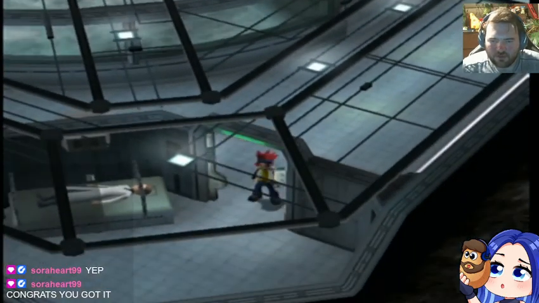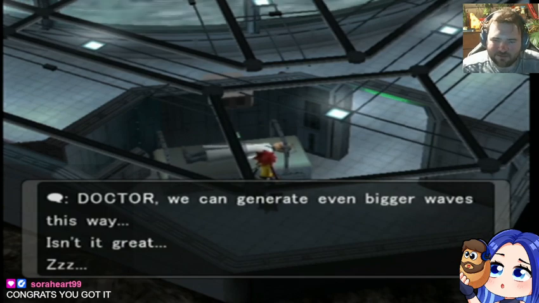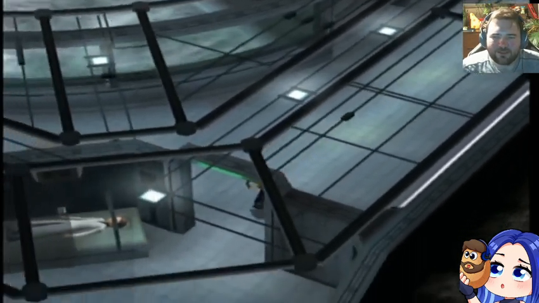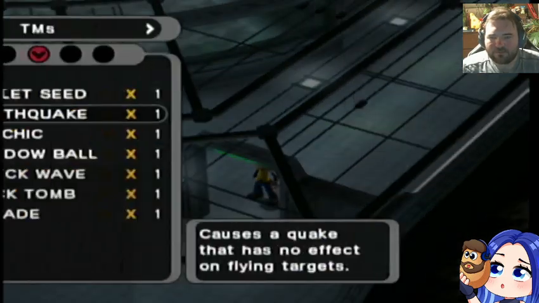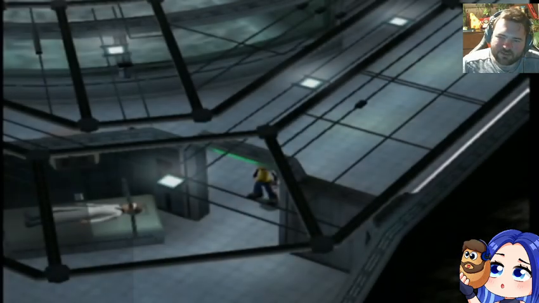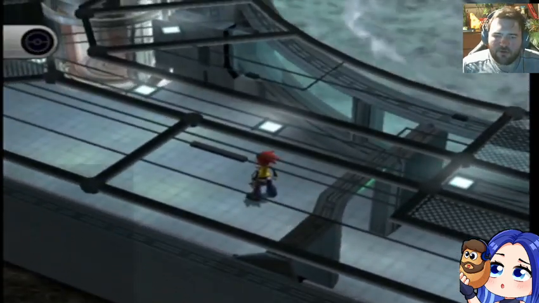What the? Hello? Doctor, we can generate even bigger waves this way. Isn't it great? Dude, why is there a bed in here? In a what? Oh, Mirror Beam has appeared. Didn't take him long. Relgum Tower. Okay. Alright, let's go to Relgum Tower. We can do that. R-box ready.